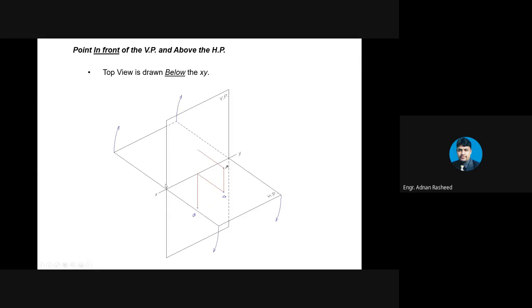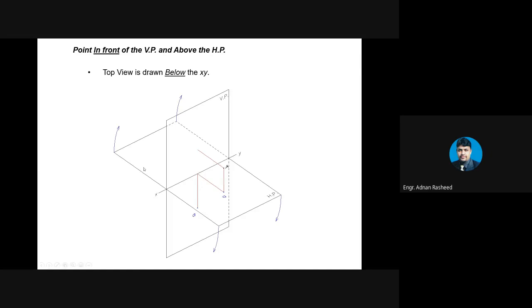The reason is that whenever you are asked to draw the projection of any point, line, or anything, you have to draw it on a paper page which is two-dimensional. In real you cannot easily draw this projection in three-dimensional space, because you have to present it on a page that is two-dimensional. So you have to represent all its views on a two-dimensional page or paper. So that's why for this they rotate.